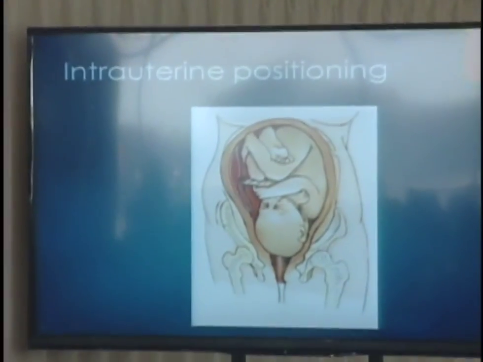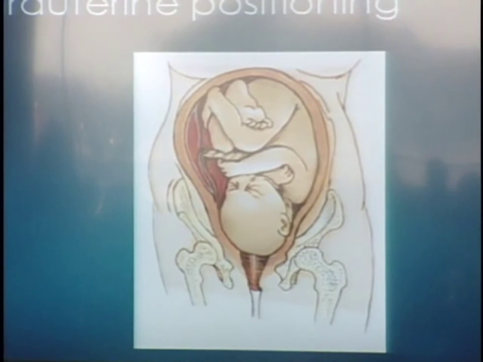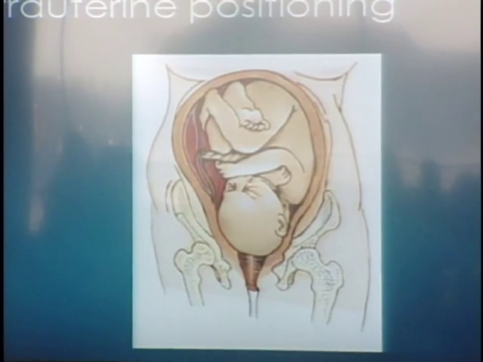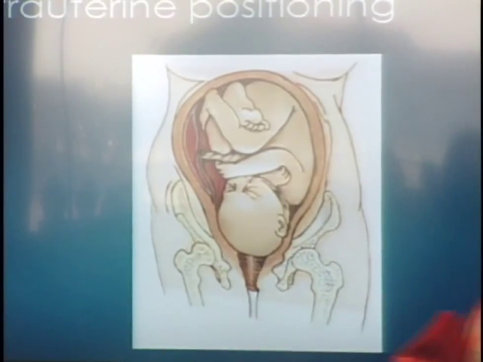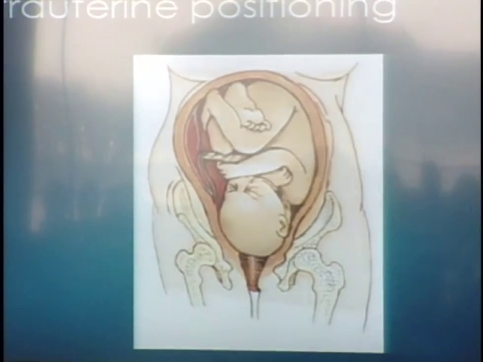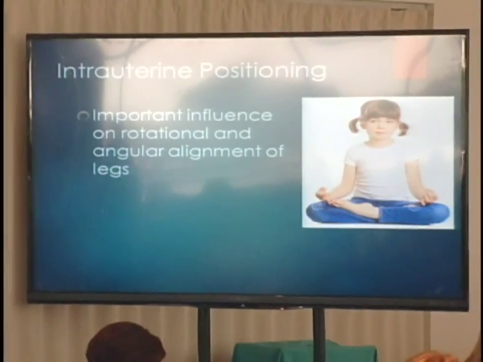But a lot of it can be developmental issues, and so we'll usually have our neurology colleagues also help us with that. So a lot of the alignment problems or non-problems we may see are due to intrauterine positioning. You can see here, this little baby's cooped up in here, and it's about time for them to be out, and their legs are folded and rotated, and so they develop that way over a period of time that keeps their bones and their muscles in a certain alignment and rotation that takes some time to unfold, and we'll hit that on a number of counts here. So that has an important influence on their rotational alignment.